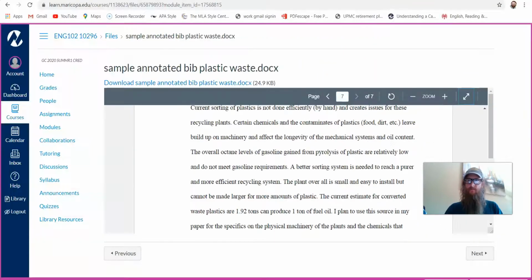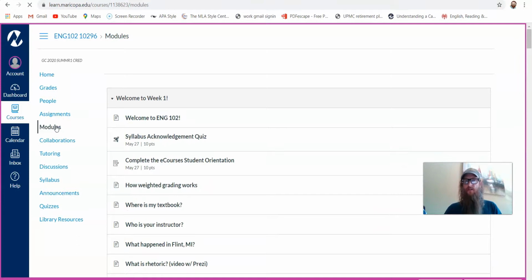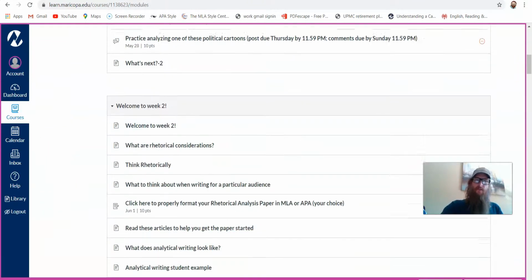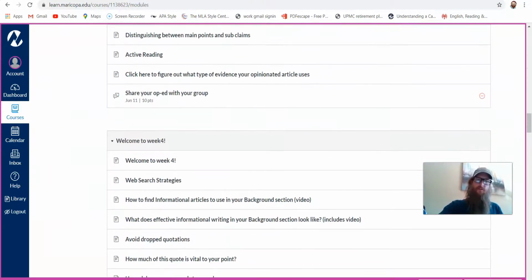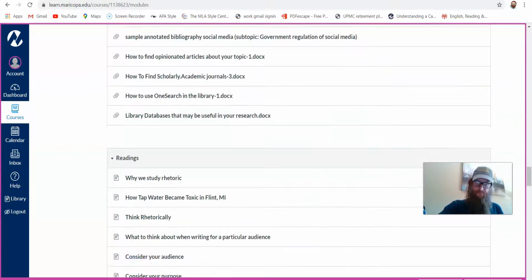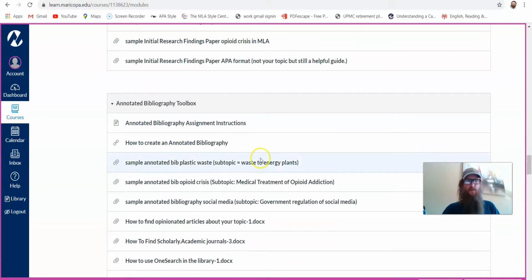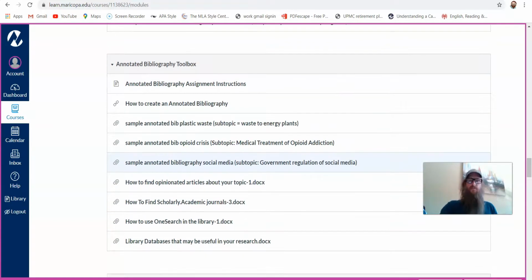All right. Let's go back to this before we wind up. So again, you can look at all 3 of the sample papers, or you can just look at the one that's connected to the main topic that you're under. It's entirely up to you, but they'll give you an idea of what I'm looking for. As you can see, there's more tools in here, right? Because we talked about how to find opinionated and informational articles in the last assignment, but you're going to potentially need more for this one, right?